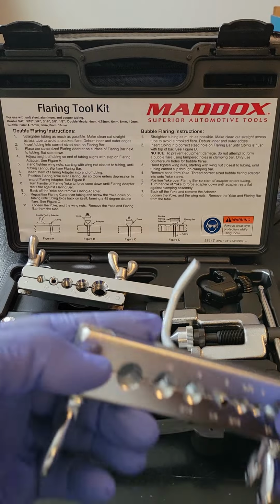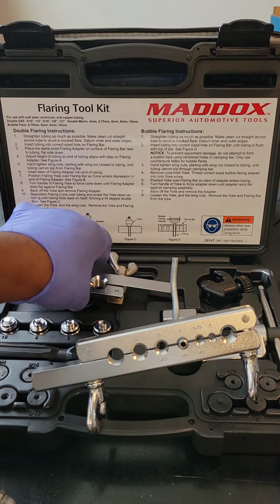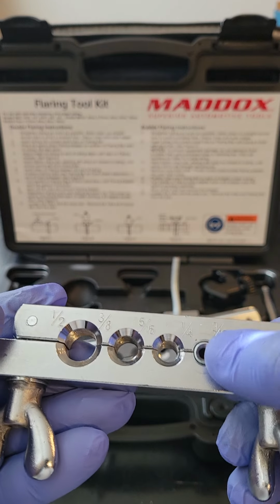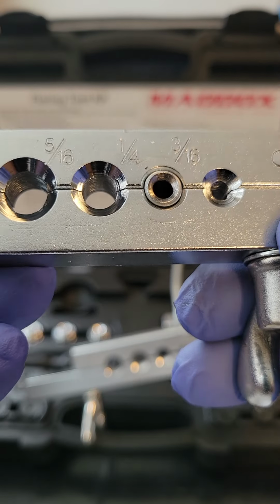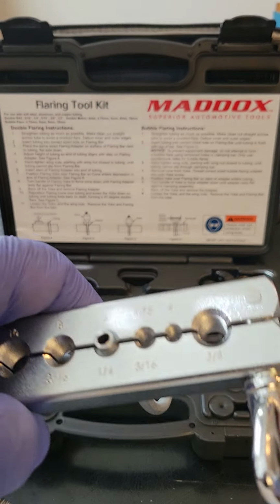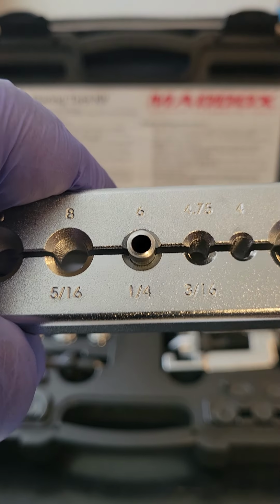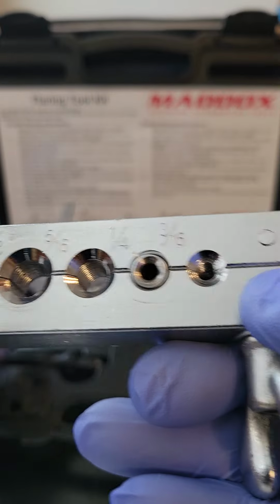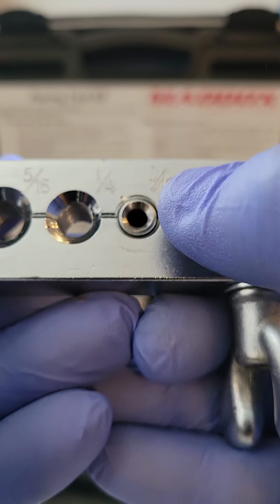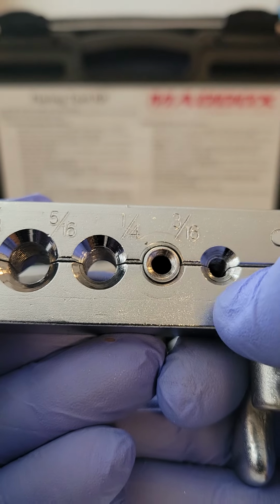How will you know that you made a perfectly good double flare, guys? In the end, when you're done with the pipe still sitting in your flare tool, you're gonna look at the pipe and it will look like this in the end. Remember, you started out like this and now you look like this. When you see this, you know you've done it correctly and you've made a perfectly good double flare, okay?